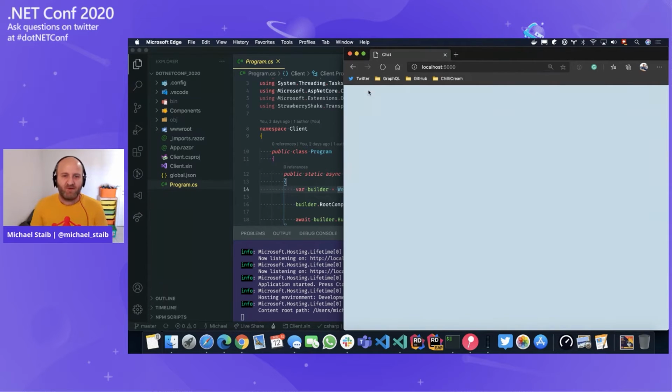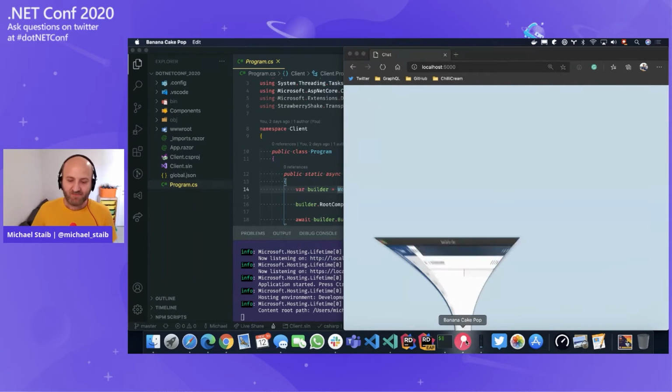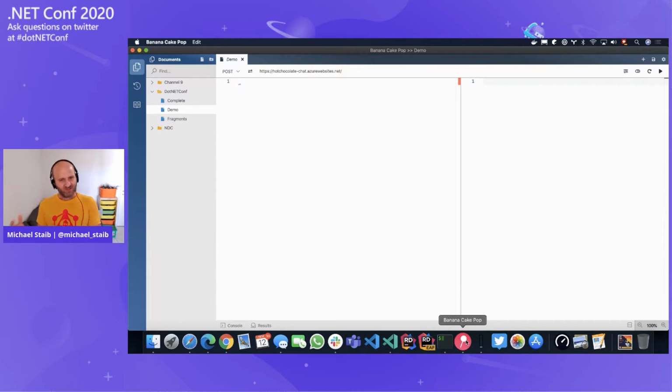So the first thing that we want to build here is the left-hand sidebar where we have all the users. In order to do that, we need to fetch some data with GraphQL. In GraphQL, the responsibilities between the front-end developer and the back-end developer are reversed. Essentially, the front-end developer defines the interface between the server and the front-end by himself or herself. Okay, for that, I switched over to Banana Cake Pop.